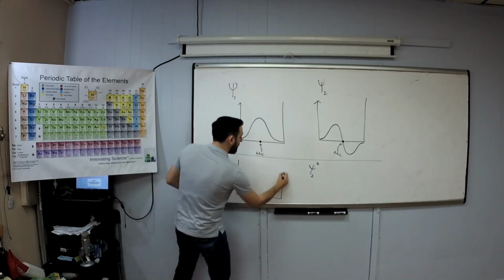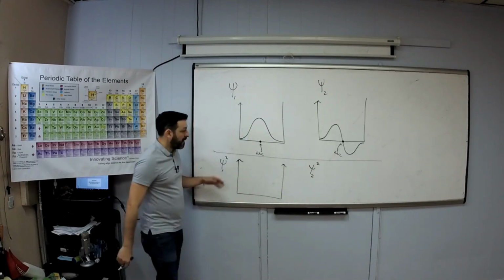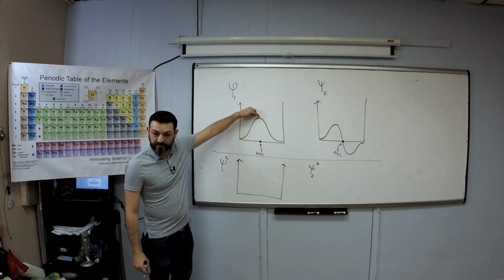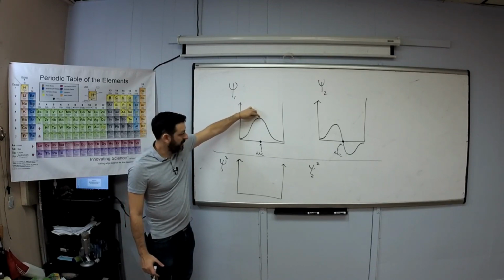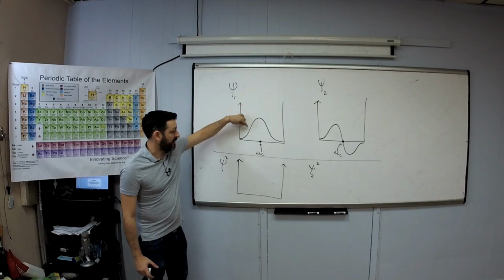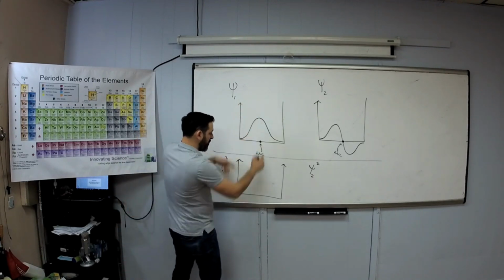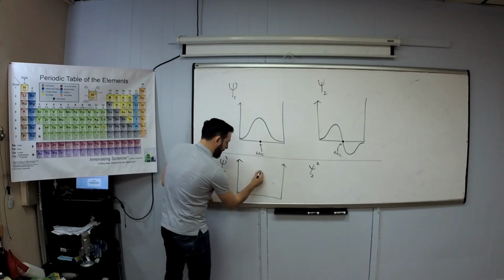What happens mathematically when I square this? Well, look. Over here is a big number. I need your attention. Over here is a big number. When you square it, it becomes bigger. Over here is a small number. When you square a small number, it becomes smaller. So it just looks more like a bell curve kind of a thing.